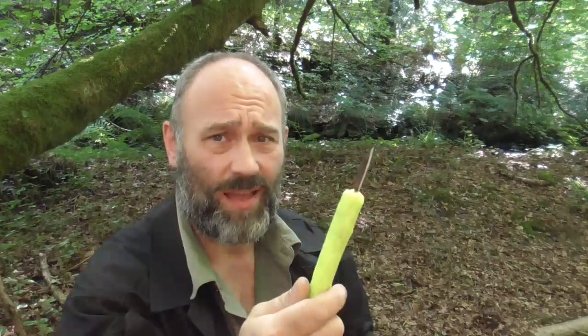Now if you're a regular viewer, you know where this is going. Yes, I'm going to get a flame. Now, making that knife gives me so much more options. I can snap a stick off a tree, a dead one, make little feather sticks. Yeah, I can make huge ones, but that is so much better than just using the knife on its own, even if I hadn't sharpened it and there wasn't much of a sharpen. So I'm going to make a tiny little pile of magnesium and then see how it goes.